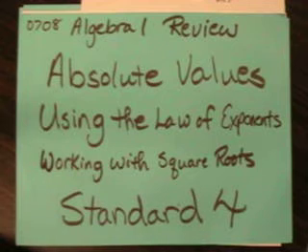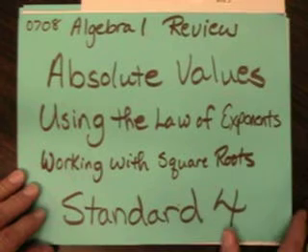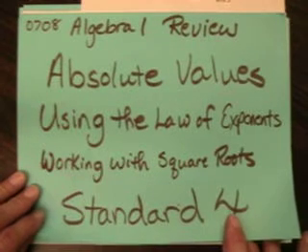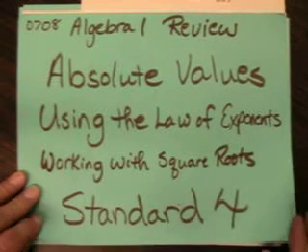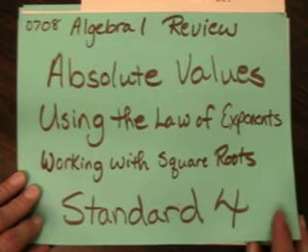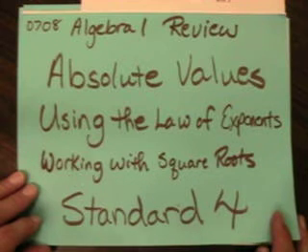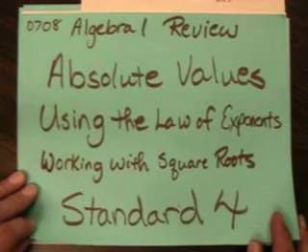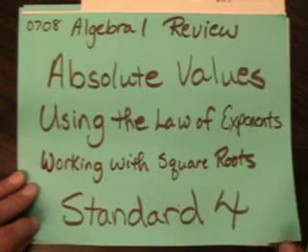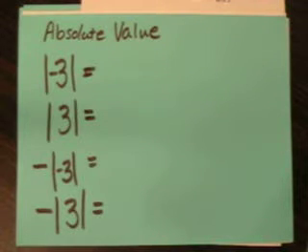We didn't cover this as much in class as I would like, or in the book. It doesn't even cover it quite as much as I would have liked, but we did spend some extra time on it. This section just talks about solving the other kinds of equations that we have dealt with: absolute values, using the law of exponents, and working with square roots and quadrilaterals. So we'll go ahead and get started with absolute values.